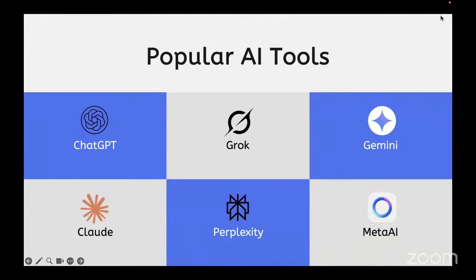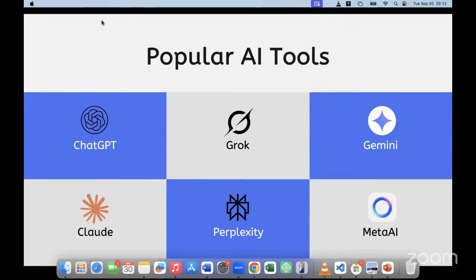Maybe just by show of hands, or if someone can mention, sorry. Which of these tools have we used before? Mr. Eric, here are some of the popular tools, ChatGPT, Grok, and so on. Which tool have you used before? I think increasingly I use Gemini and Grok, and the Meta AI, obviously, since it is very flexible on WhatsApp. All right. And Mr. Herbert, which AI tool are you using? Yes, probably me. I normally use ChatGPT and Meta AI. Those are the ones I've interacted with.